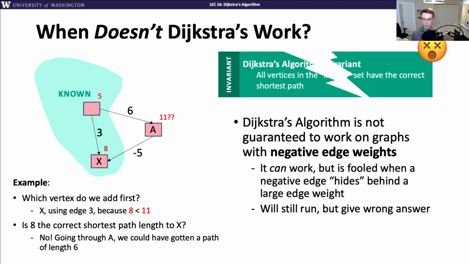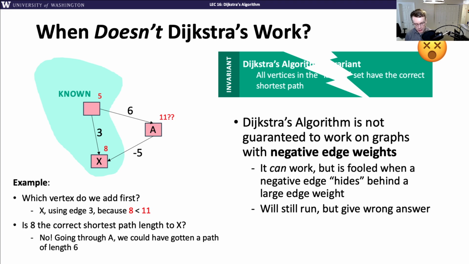Do not worry though. There are algorithms that can handle negative edge weights. We are not going to talk about them really in 373 because the situations that they come up in are rather limited. This algorithm to handle negative edge weights exists. It works fine, but it's just a different algorithm that we're not going to talk about because it's not going to give us the bang for your buck that Dijkstra does. Most real world examples have non-negative edge weights, so Dijkstra's will definitely work there. But if it's negative, you're going to have to use this other algorithm that we're not going to talk about.